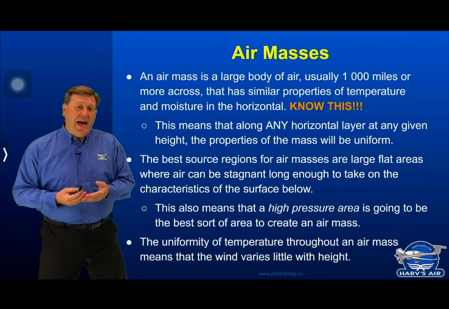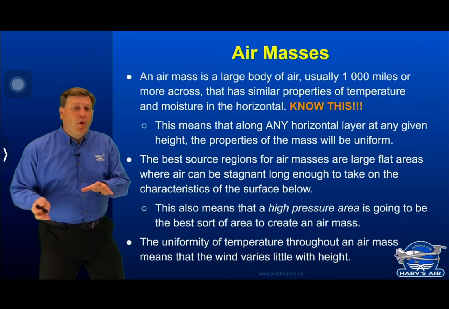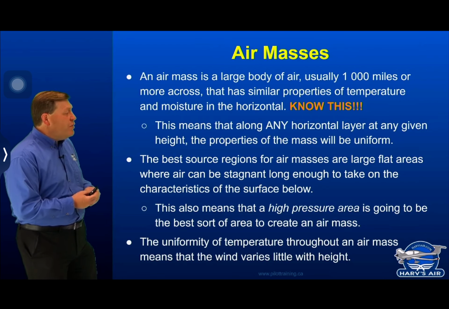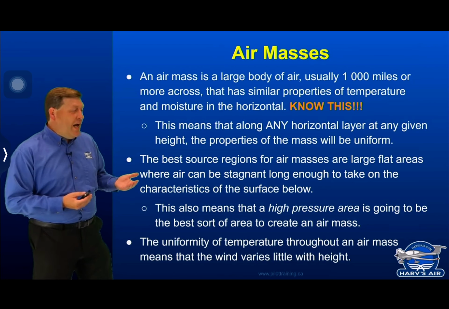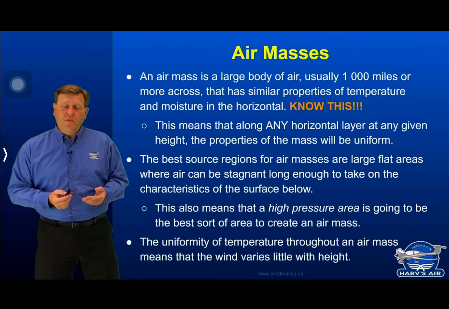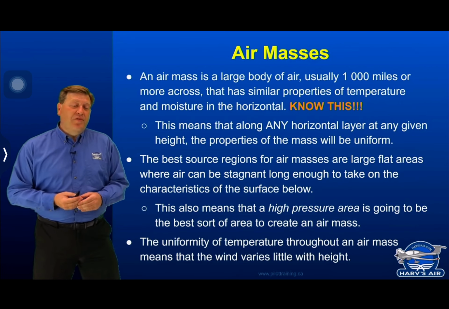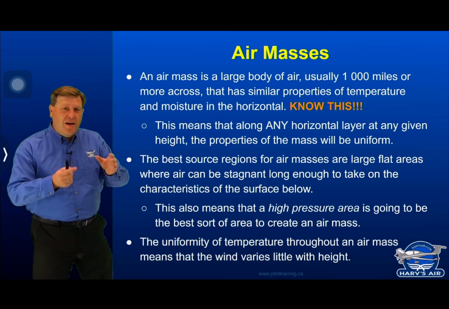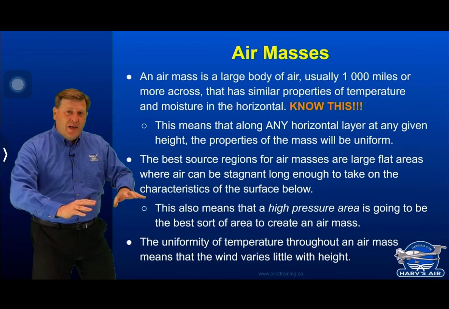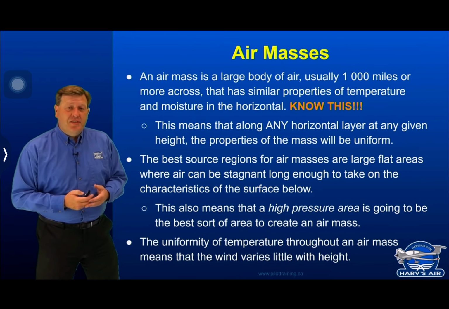Now, when it comes to actually developing an air mass, it's best that they sit around and do not much or move very slowly. So, of course, the best source regions for air masses are going to be large, flat areas. This will allow that air to sit there long enough to take on the characteristics of the surface below it. What this also means is that a high pressure area is going to be the best sort of area to create an air mass.